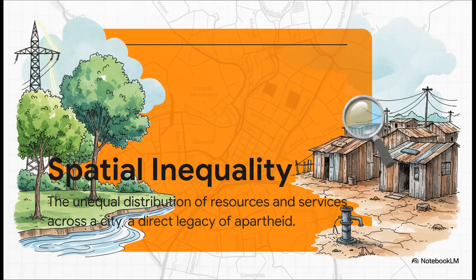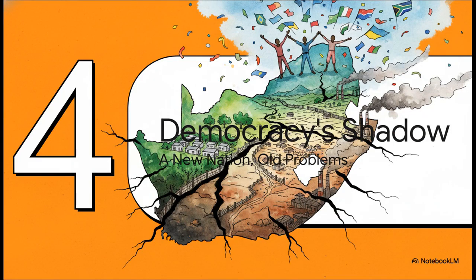in South Africa. So, fast forward, apartheid officially ends. The world cheers for this new rainbow nation. But that leads to a really tough question. Can you just flip a switch and erase a century of inequality that's been physically carved into the landscape?